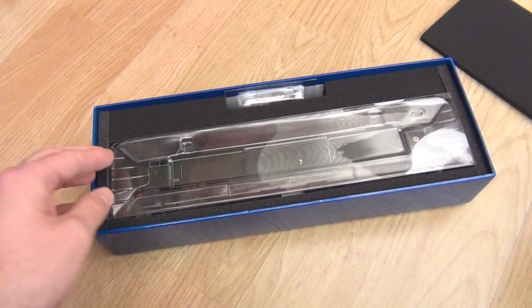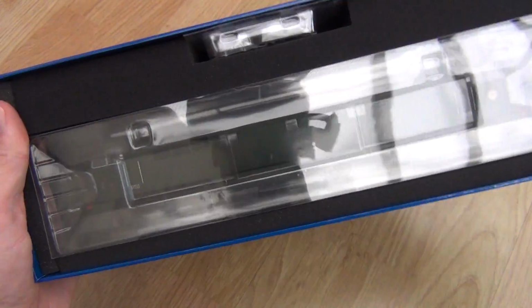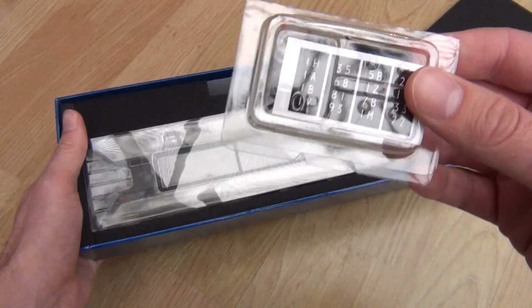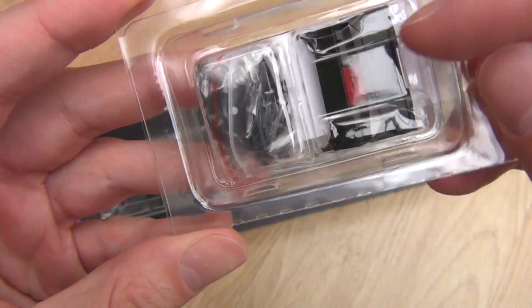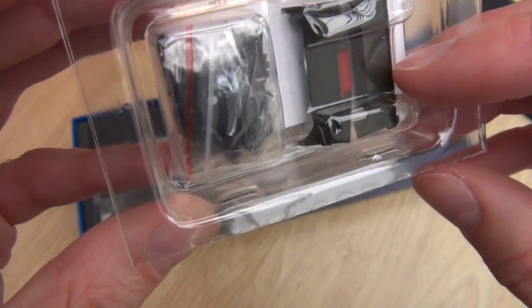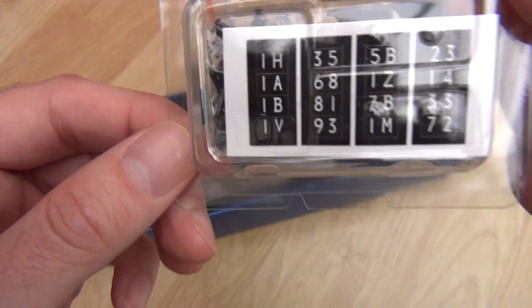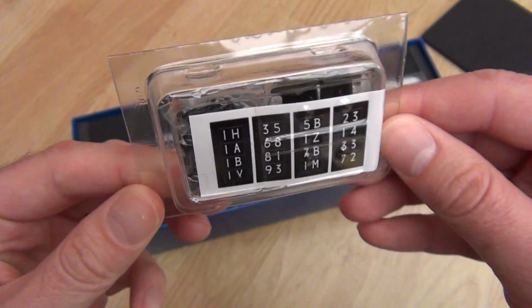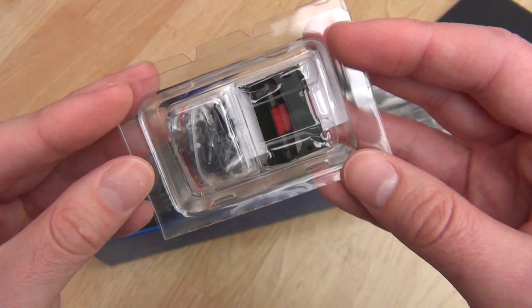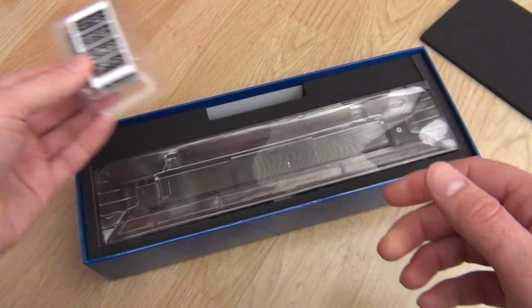Okay, so we peel that off, and then inside we've got this block of ice, and then here's some accessories. Look at that. Just look at that. So I guess these are the valances and stuff that they were on about. It looks like we've probably got a bag of vacuum pipes as well. And then look, you could even put in whatever head code you want. Look at that. This is brilliant. This is going to be a high score. I can feel it. I can feel it in my bones. This is going to be a very high score.